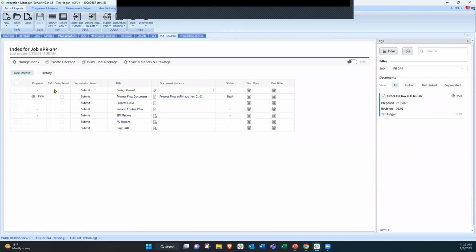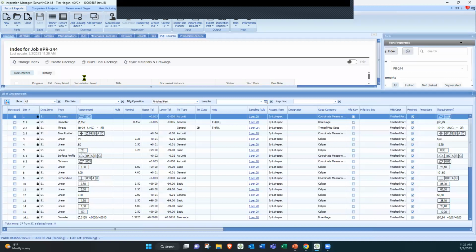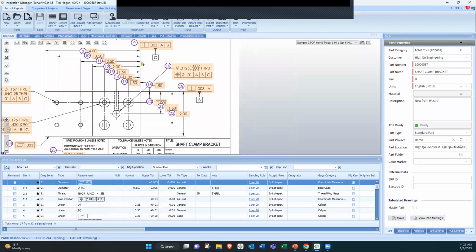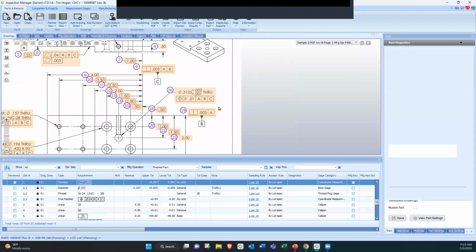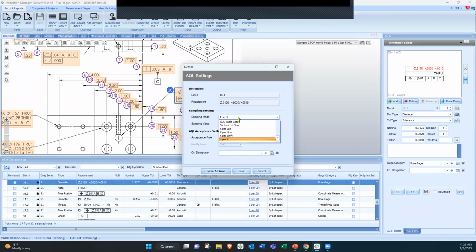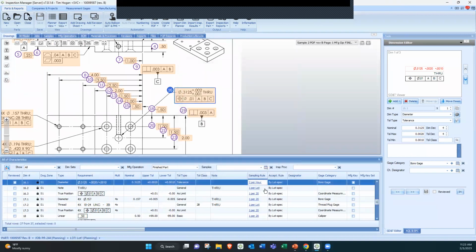So we built all this information into the inspection plan, into high QA, either by the defaults that we set up or by changing them individually. In fact, I didn't change one individual. I'm going to go back to that just to let you know I'm not trying to pull the wool over your eyes or anything. Let's say for, I don't know, this diameter. We had that set up at 1 per 20. Let's say we want it at 2 per hour, something along those lines. Great. Now we have that sampling rate set up at 2 per hour. So you can change them individually.